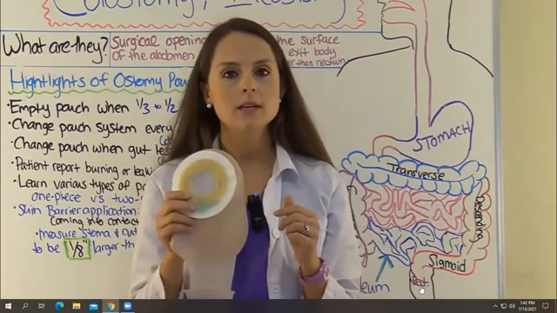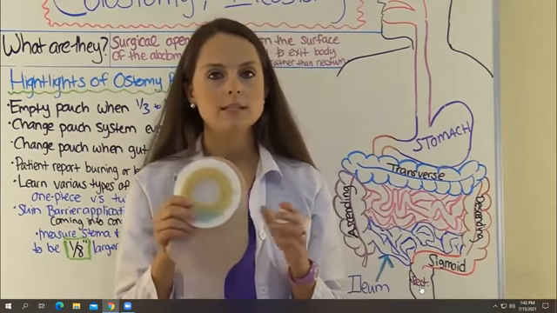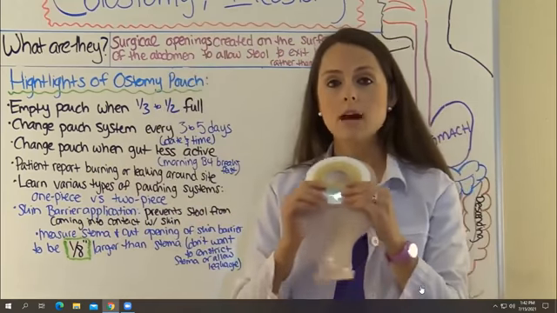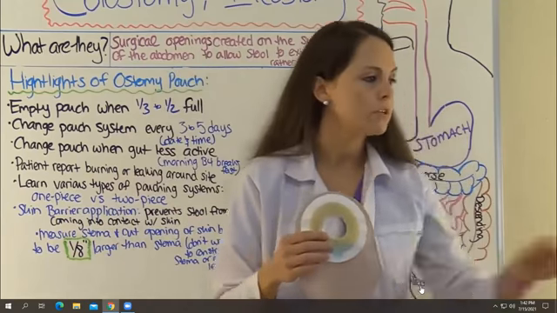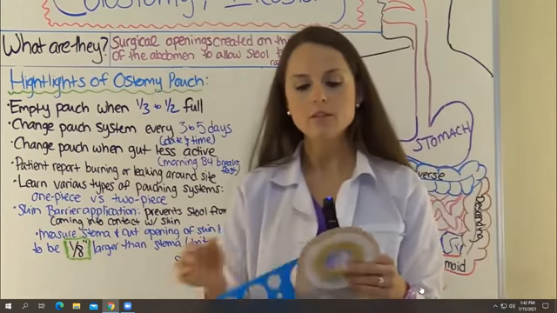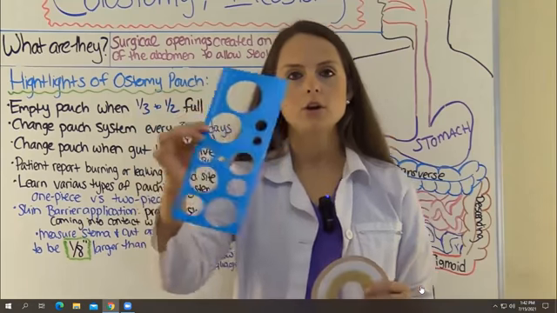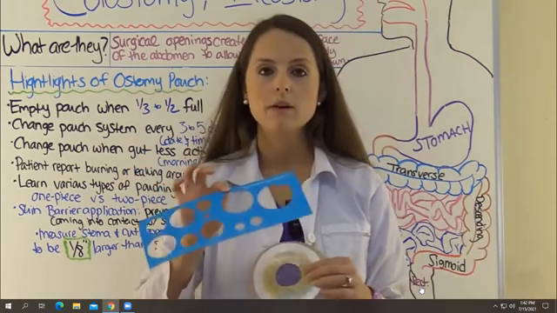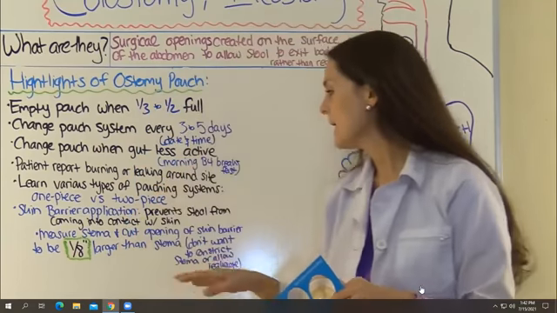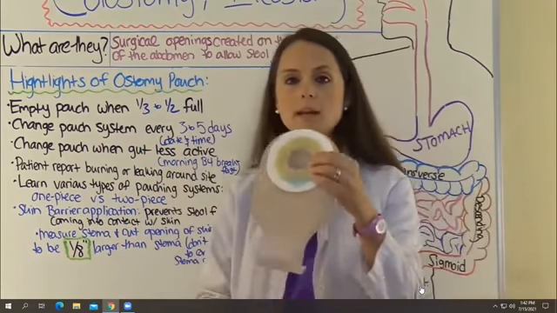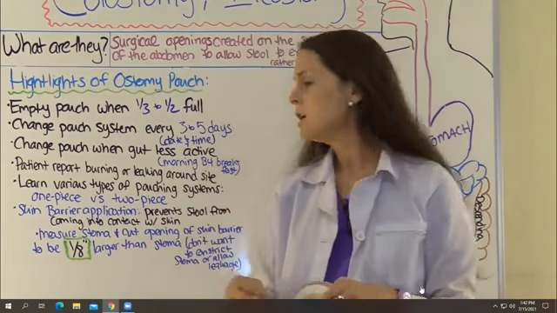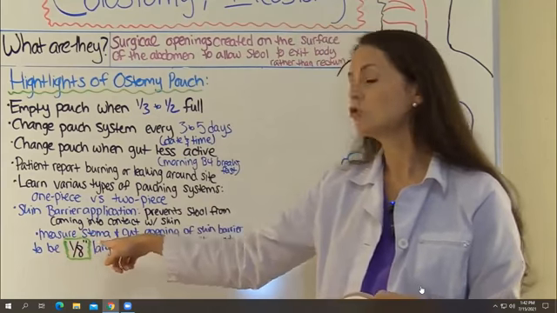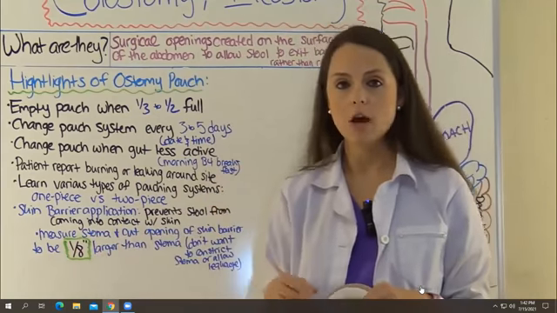Now, there's some things you want to keep in mind whenever you're replacing this skin barrier. The skin barrier is going to prevent stool from coming into contact with the skin. So what you'll do is measure the stoma with a measuring card. A lot of ostomy kits come with them, so you'll measure the stoma to whatever size it is, and you will cut the opening of the barrier to be about 1/8 inch larger than the stoma.